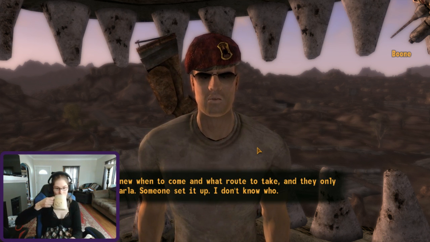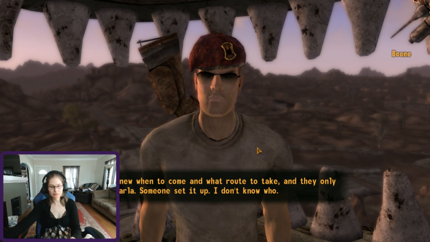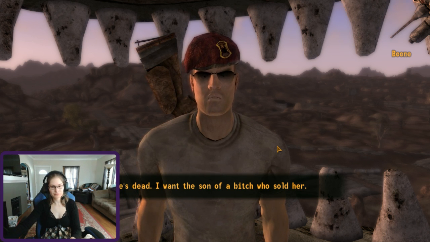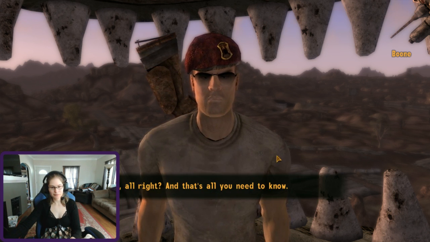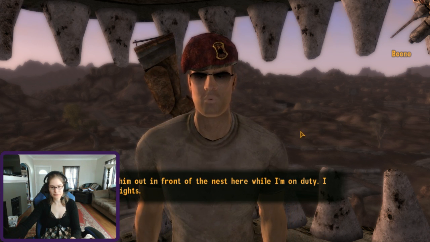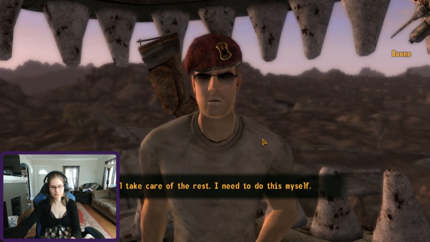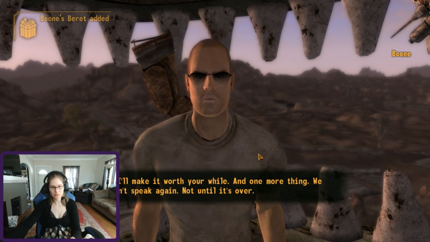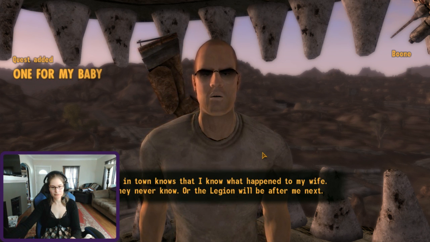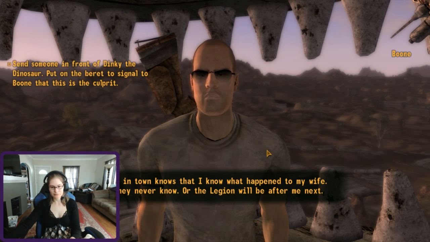I was on watch. They knew when to come and what route to take. And they only took Carla. Someone set it up. My wife's dead. I want the son of a... I know, all right. Bring him out in front of the nest here while I'm on duty. I'll give you my NCR beret to put on. It'll be our signal. Good. Oh my god, you're bald! And one more thing. We shouldn't speak. No one in town knows that I know what happened to my wife. Okay. Best they never know.